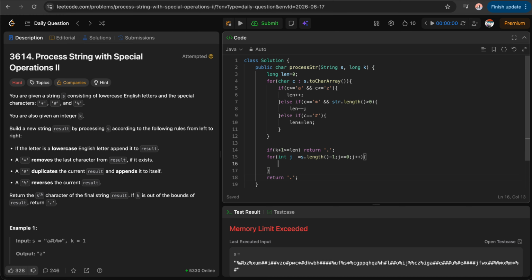So this is the return statement. Now we need to find the char. So char will be s dot charAt j.